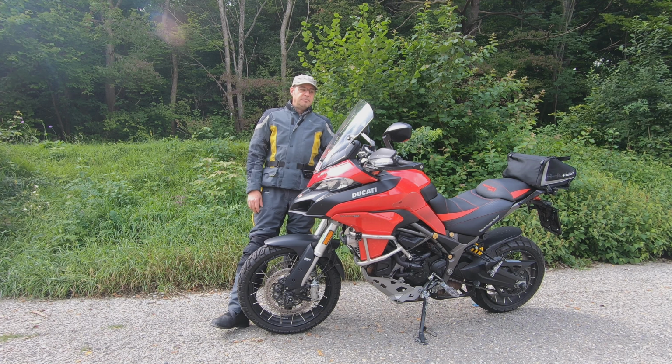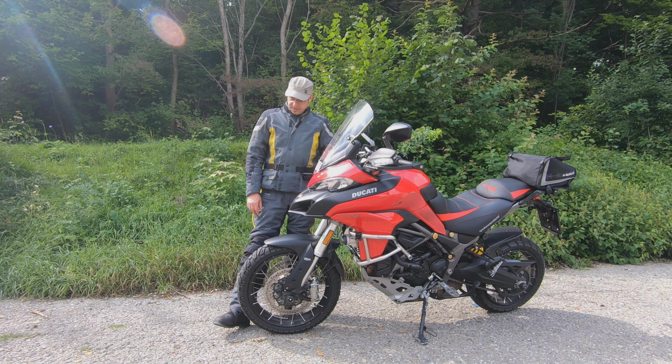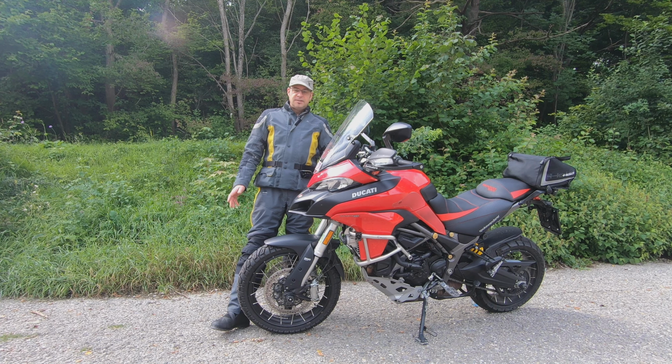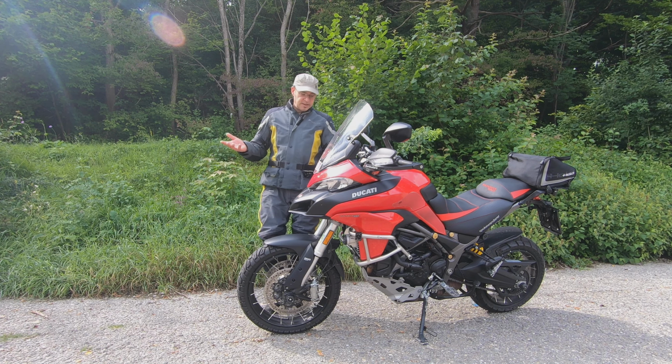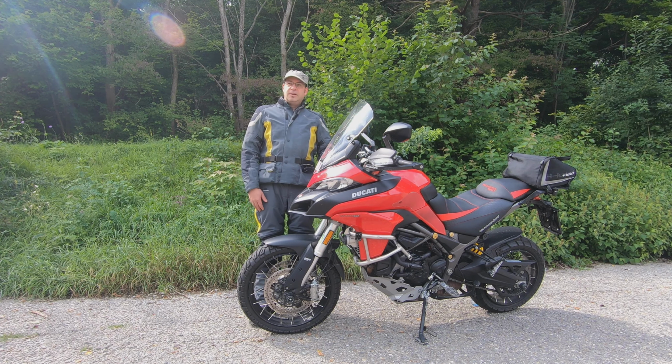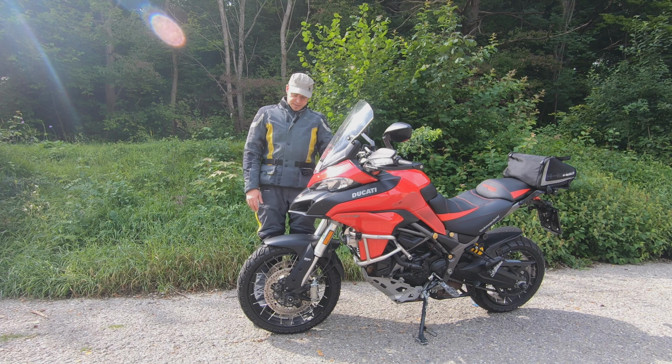So I can live with that. On purpose, I chose this tire because I wanted to do a little bit of off-roading back in Romania. There it's allowed. Here in Germany, everything unfortunately is prohibited. It's not allowed. Okay, on one point I can understand, but that would be a different subject.